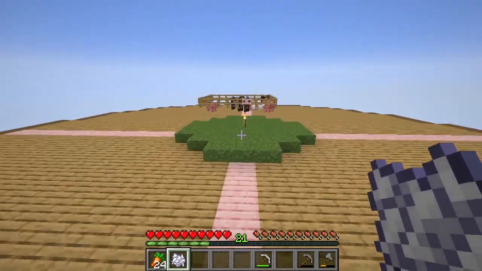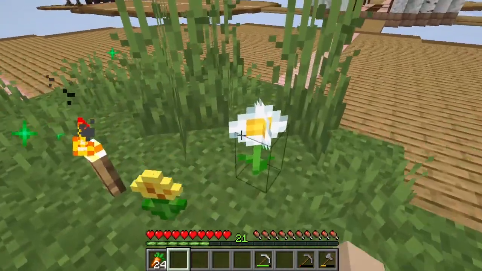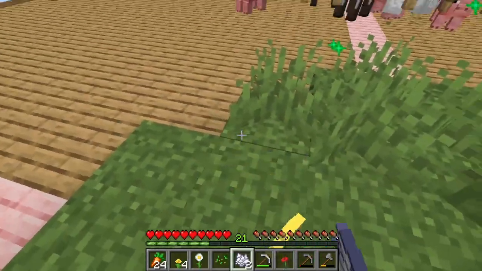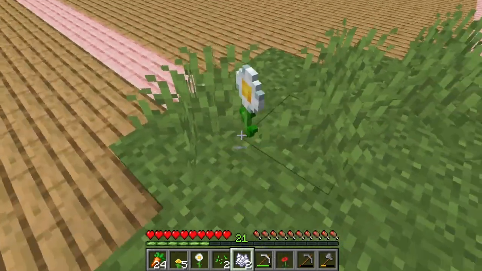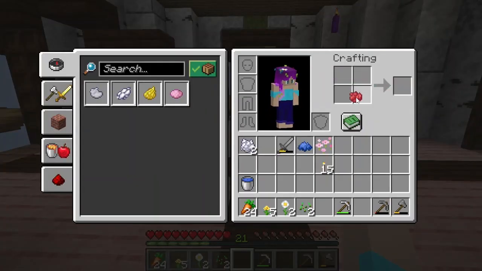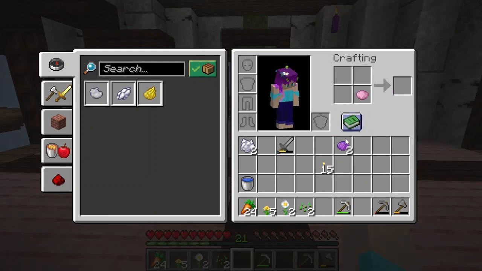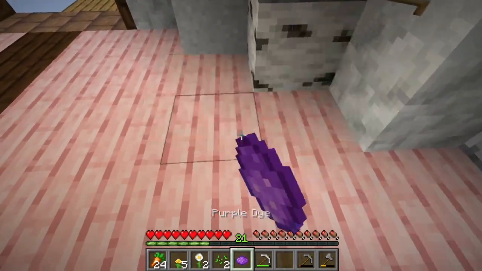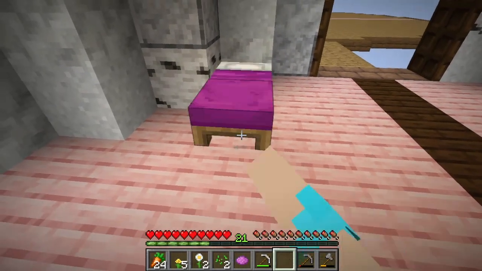Let's poke our head over to this area and see what flowers we get. We get some pretty flowers. Excellent. There we go. A red one. That is perfect. That's exactly what we need. If we take some red dye and put together with blue dye, we'll get purple, obviously. And if we put purple with pink, we'll get magenta. Yes. And if you know me, you know I love magenta. And that's our bed color now.